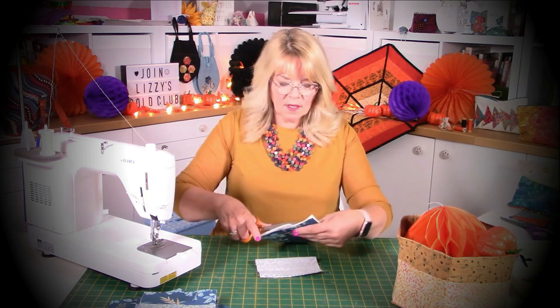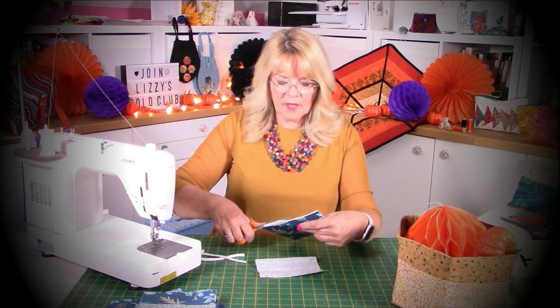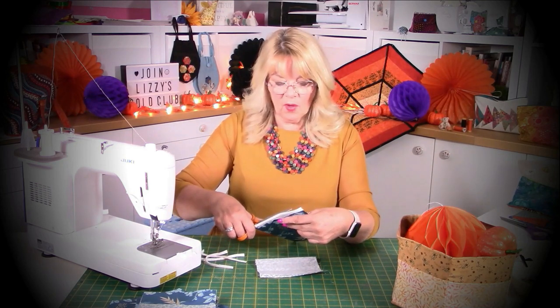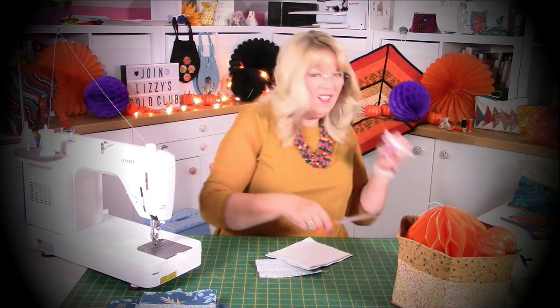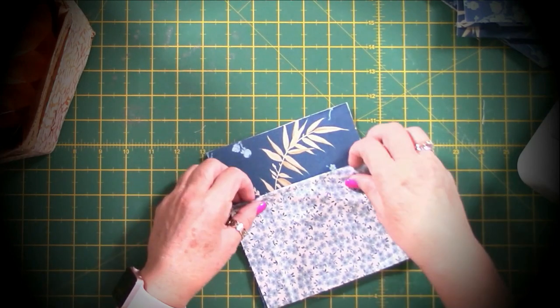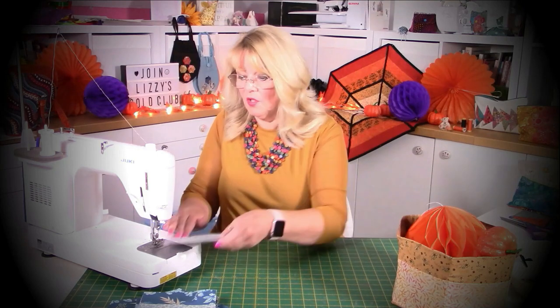The wadding goes right up to the edges so we need to cut that away. You can cut your wadding a half inch smaller on two sides to reduce the bulk. I always use Visalene H250 - it's a medium weight stabiliser so it gives a little bit of rigidity. I thought maybe the wadding is a bit too much on the seam so I'll cut it away but I'll leave it on the hexagon base. So just cut that away, then attach the pocket - pop it over the top, line up the sides, and stay stitch.